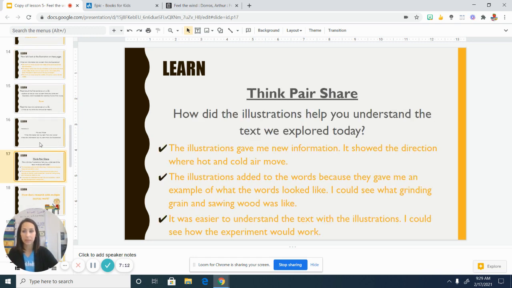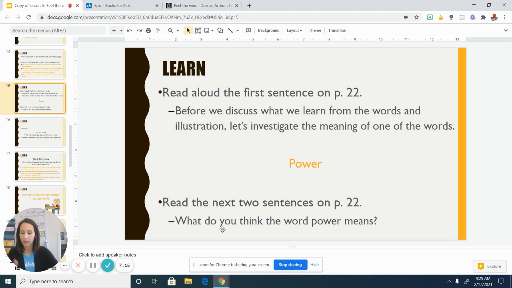So thinking back to the text here, windmills are wind-powered machines. The blades of a windmill turn when the wind pushes against them. The turning blades move other parts to lift water, grind grain, saw wood, or make electricity. What are some things that we learn just from the text? Yeah, how wind is used, and specifically windmills are used to help do certain work, like grinding grain, sawing wood, making electricity. And we hear a little bit of how a windmill actually works.